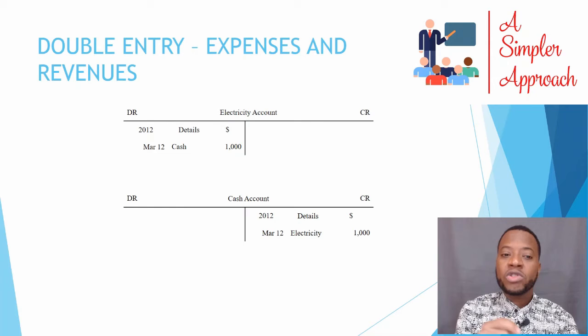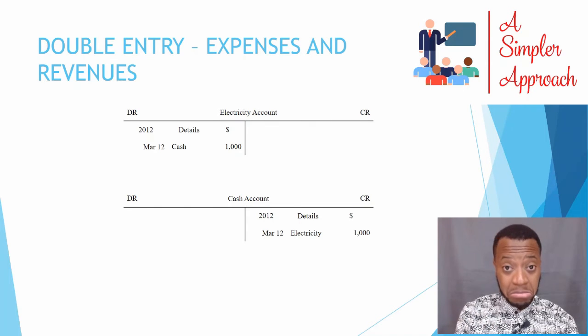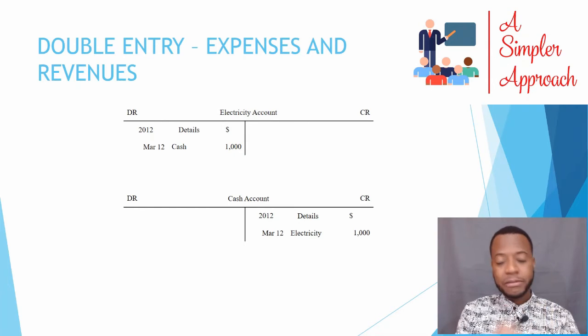So in our electricity account, we have our regular information in the way it's supposed to be there. Date, details, and the amount. And the detail is the corresponding item that was affected. Okay? And the same thing applies for the cash account on the credit side. Date, details, the amount, and detail being the corresponding entry. And remember, that is necessary so that the account can be easily interpreted and analyzed. Okay? And in plain Jamaican terms, it will make sense. Cool? Cool. Our second and final example.